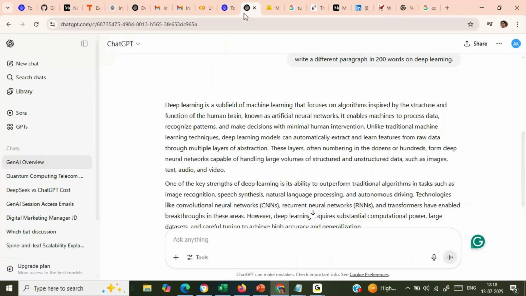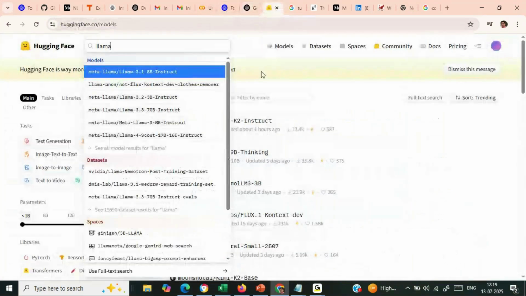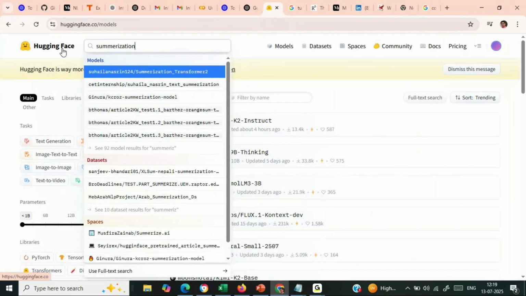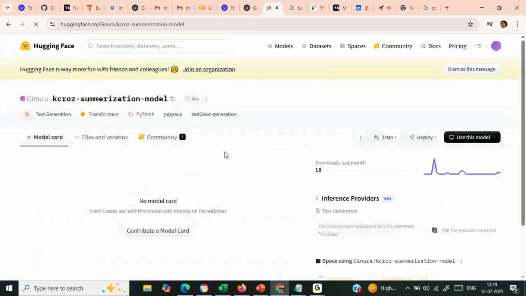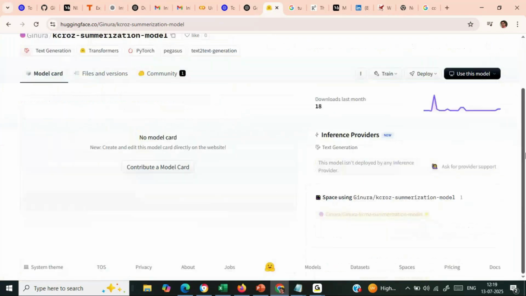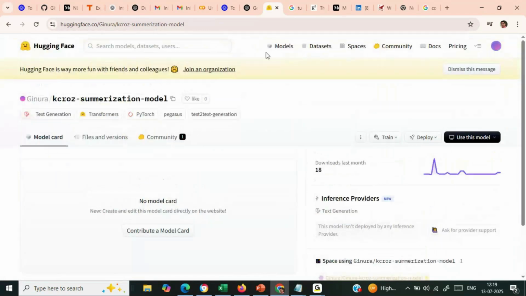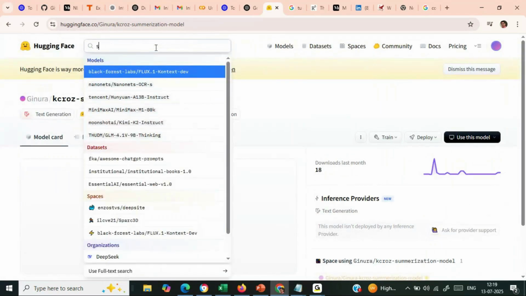And on Hugging Face, I will try to find the summarization models. Downloads, active summarization models.